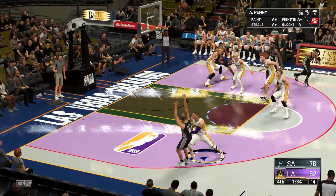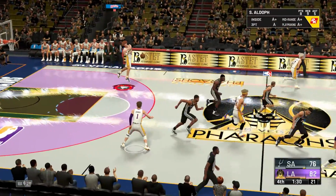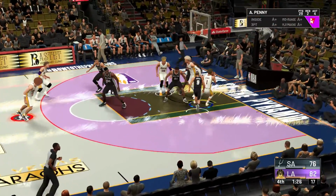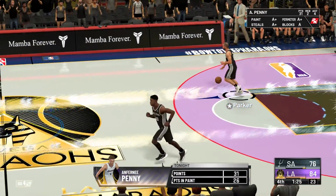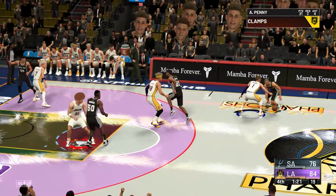Parker surveying the floor. And it's wide right. It's off the rim. He had it rolling and then lost it for some reason. Let's see if he can get it back while it still matters. Dunks aren't always for the big fella. A serious power move from the point. Forget just laying it in. He wanted to make a statement.